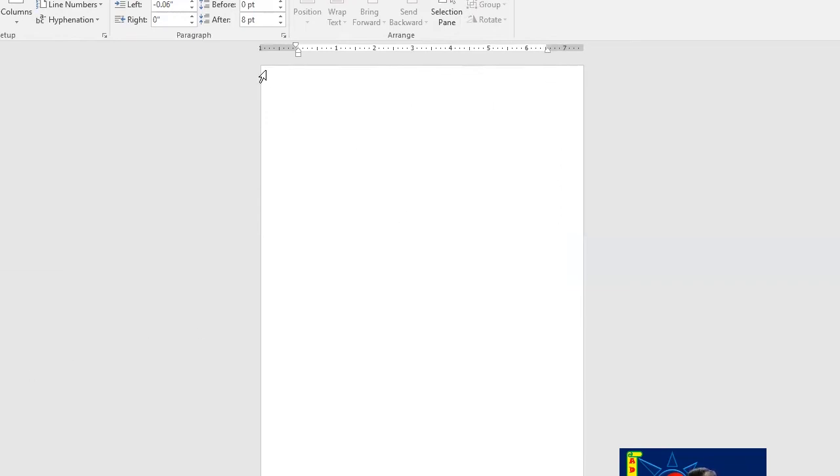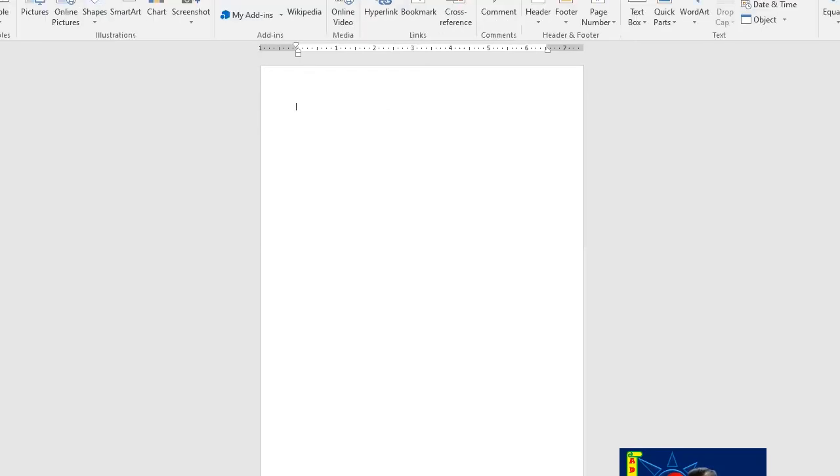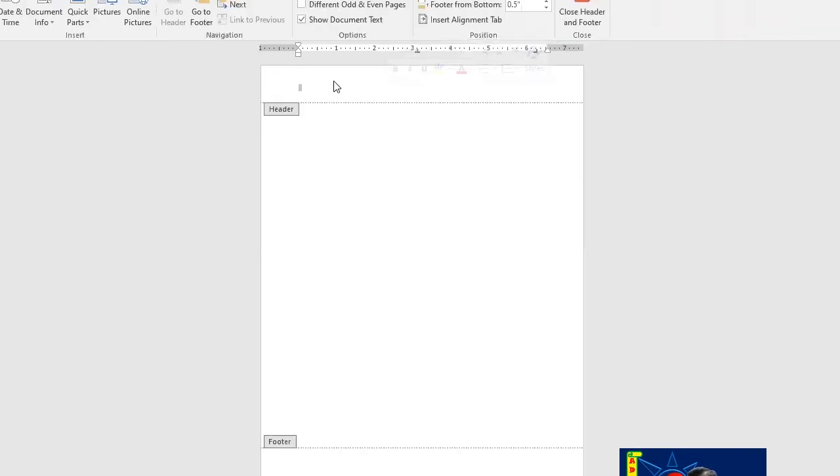This portion, the first top inch of our document, is known as the header area. It means either you can go to Insert and click on Header, or you can simply, no need to move around the document, just double click. You will go to the header area. Same as that, we have a bottom footer area.